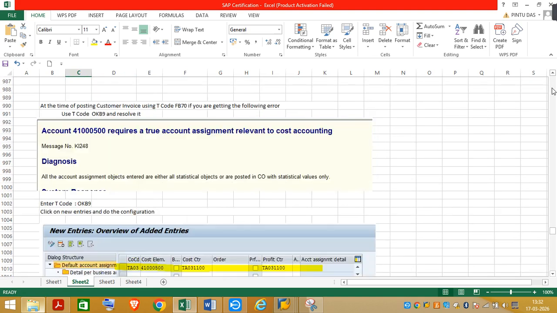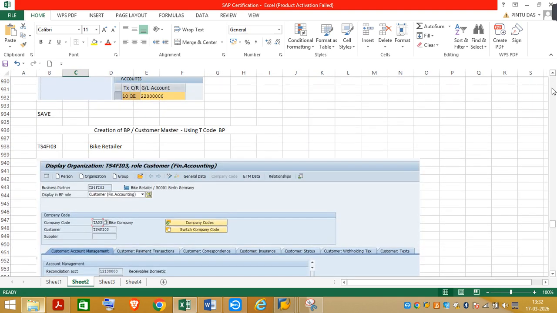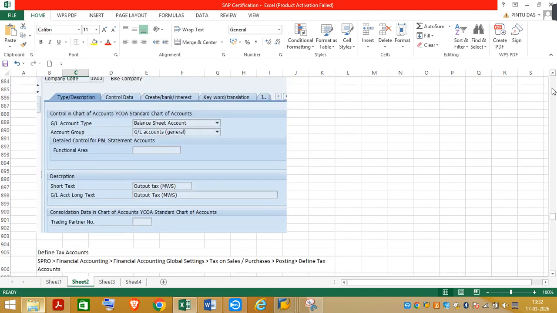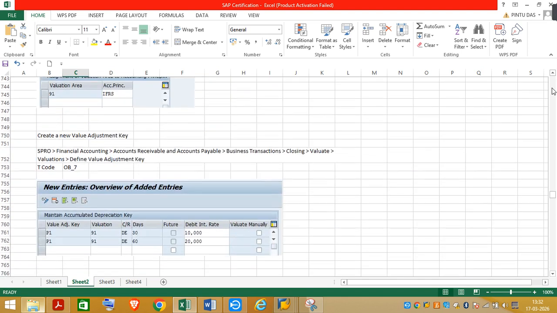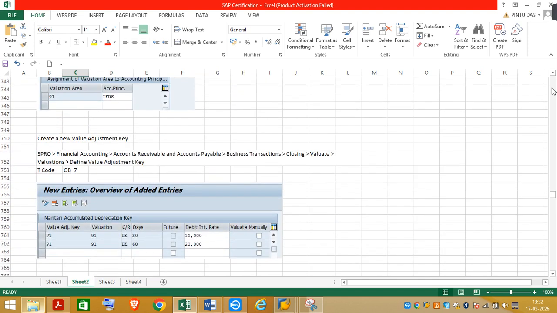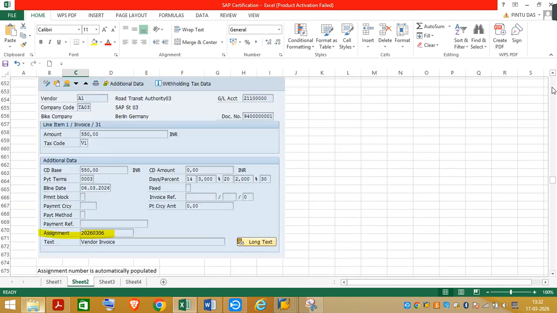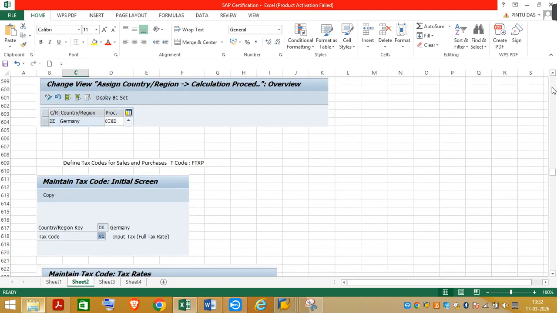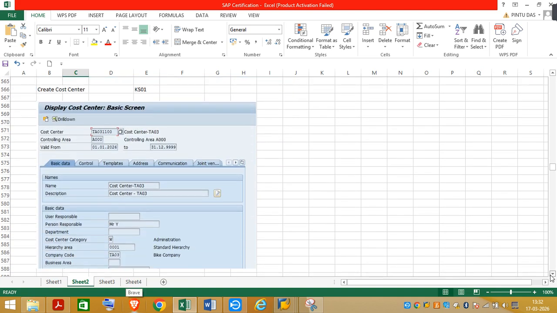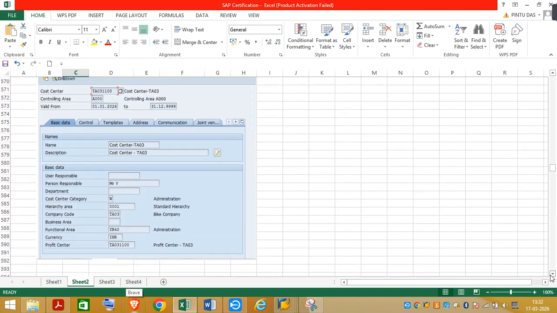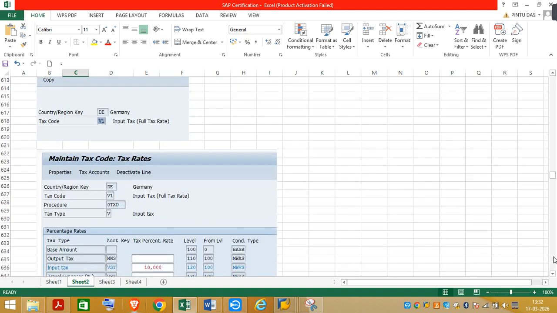Cost center category will fall under production. Let's check it. Here you can see the cost center example, Administration.